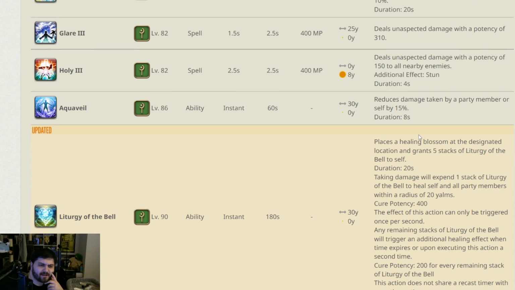I think Liturgy actually underwent a couple of changes. I think at the start of Endwalker, it functioned a little bit differently and they made it more healing effective. I think the amount of time it lasted and the healing that it actually provided was changed a little bit. Taking 1 damage will expend 1 stack of Liturgy of the Bell. Yeah, I mean, that's just how it works now. I think some of it might have been the range. Maybe it didn't expend the bonus healing at the start of Endwalker, like if you ran out of stacks, it might have even just been a difference from the Mediator to now. But either way, this is how it works live now.